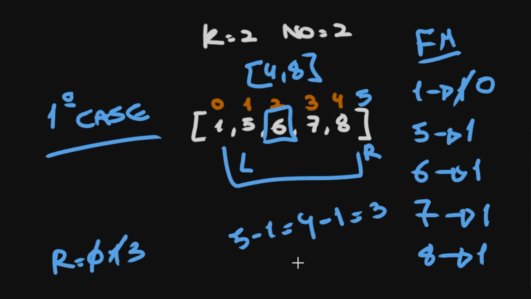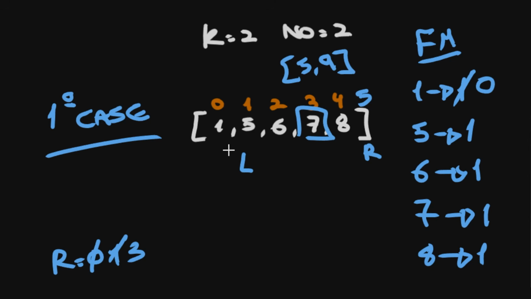So now the result for this window will be the frequency for the target, 1, plus the minimum between the maximum amount of operations we could use and num operations. And this is 2. 1 plus 2 is 3, and the maximum between 3 and the result is 3. So we keep 3 here and continue. Next, this is the target, the window stays the same, so the result stays at 3 and we continue.